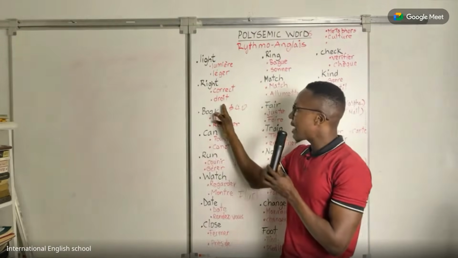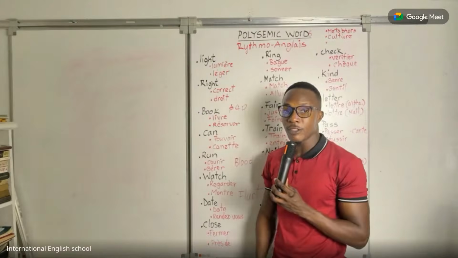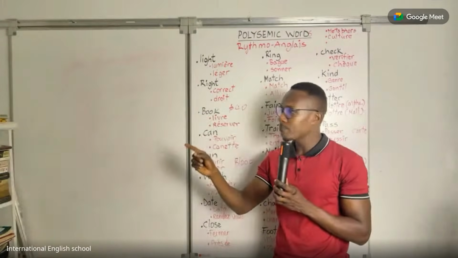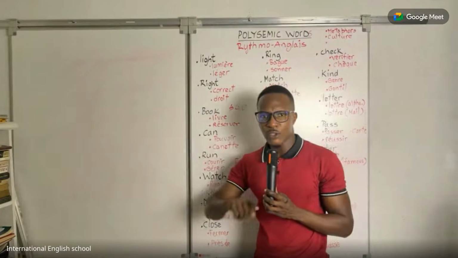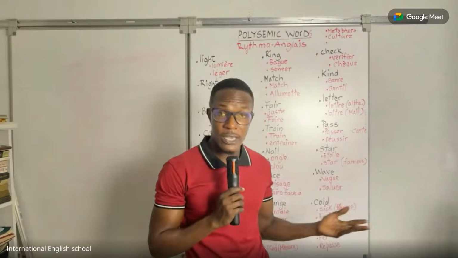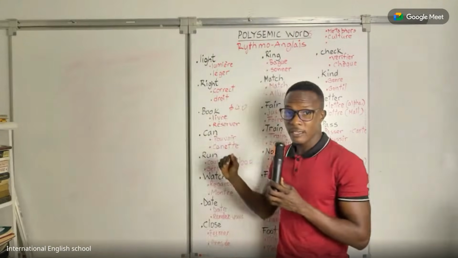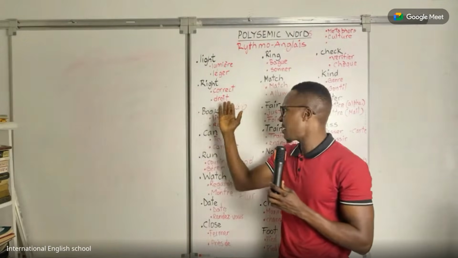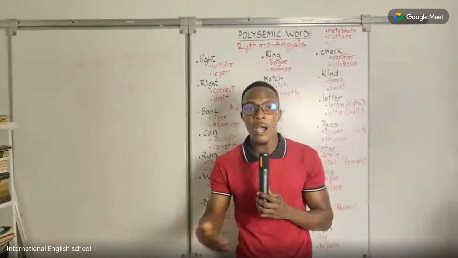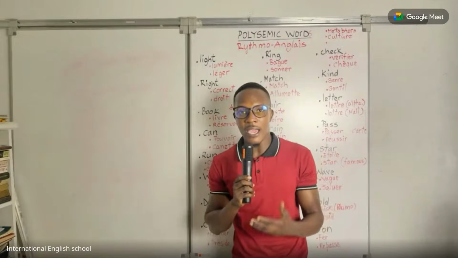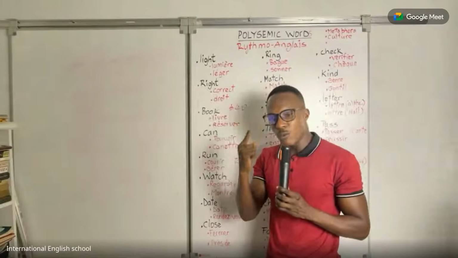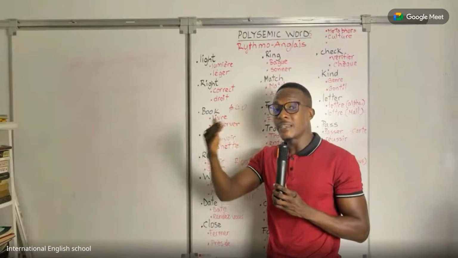Then the other meaning is direction. When you say go right, turn to your right, turn to your left. The opposite of right can also be left, you see? But we have other meanings for that. As an example, you say all rights reserved, tous droits réservés. So one single word, different meanings.